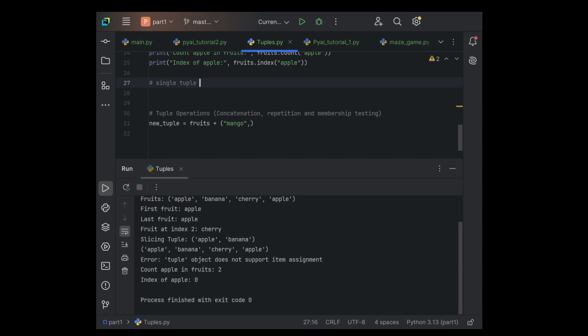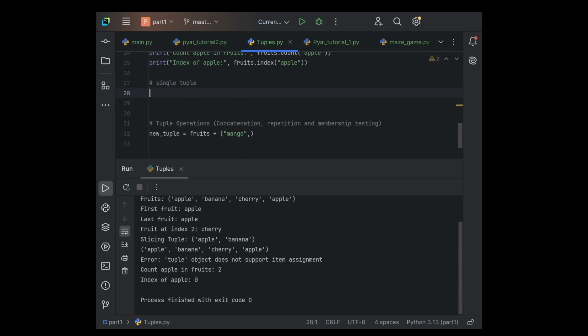Then we understand why we give this here. In single tuple, we can create colors with a tuple name with a parenthesis, blue with a comma here. This is how a tuple works. If we are just giving blue, it won't be a tuple. Only when it's with a comma, it will treat it as if another element is placed, so it becomes a tuple. Okay, this is how a single tuple is made.